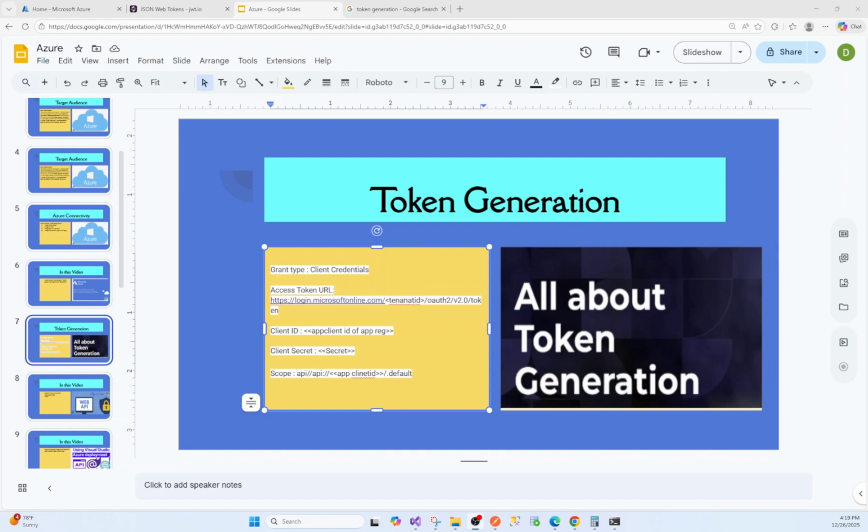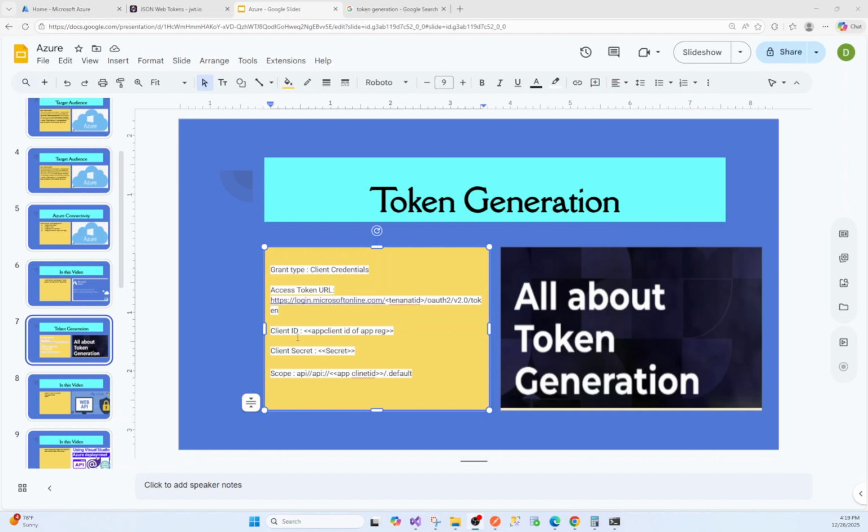The access token URL is https login.microsoftonline.com, and this is your tenant ID. You have to replace it with your tenant ID. Then the remaining is oauth2/v2.0/token. This will go to your tenant, and this tells which tenant you are going to generate the token for. Then the client ID.